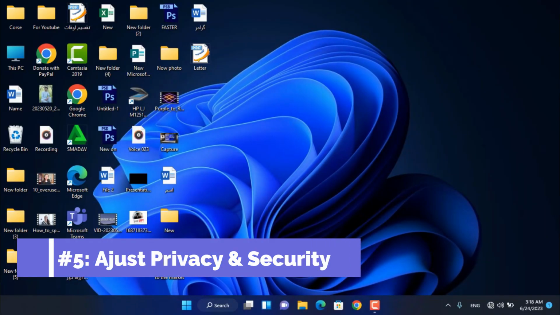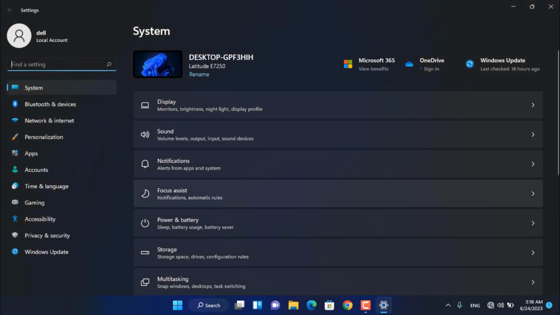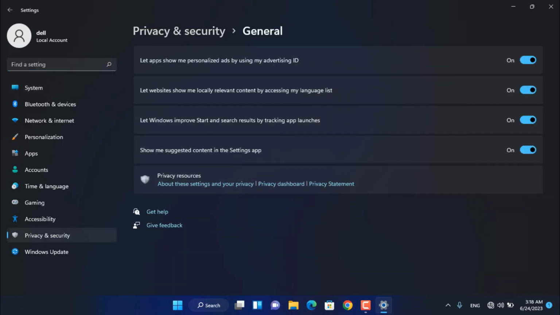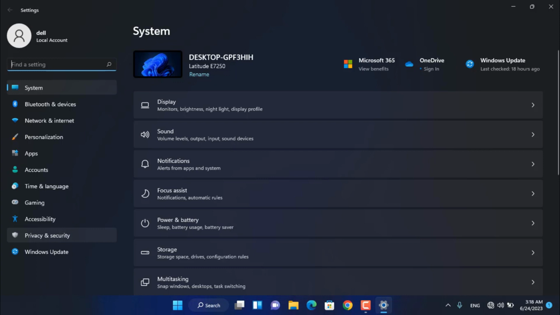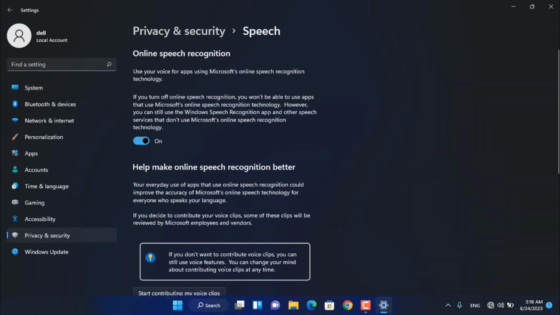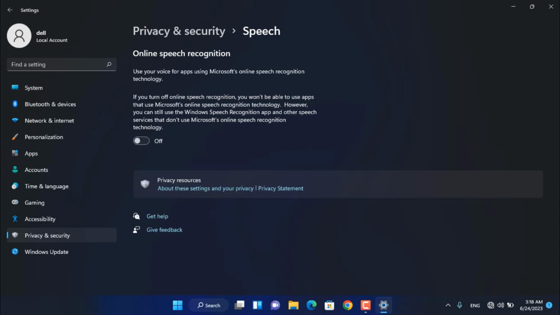Number 5. Adjust privacy and security. From the settings, down here click on Privacy and security. Now in this part click on General, and uncheck all of these things. Disable them. The other thing in privacy and security is that you should click on Speech, and disable this one if you're not going to use online speech recognition.